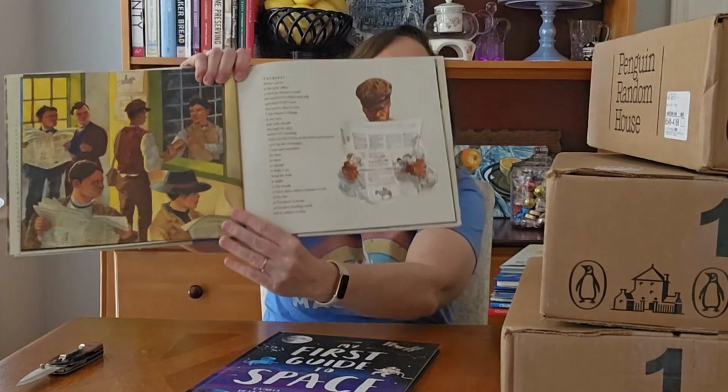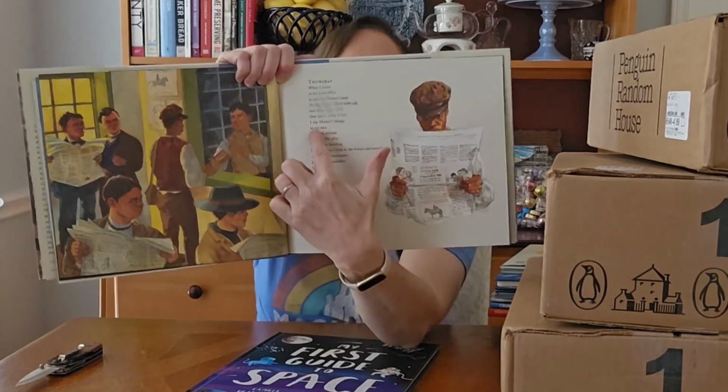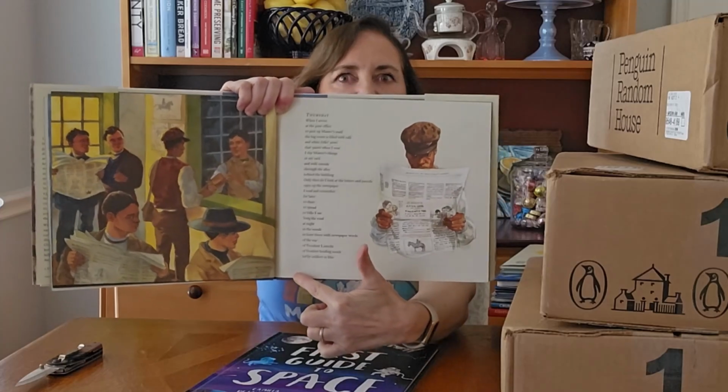So this looks amazing. I also love how the prose is laid out, almost poetic. It's really wonderful, and it gives you a way to read. If you are not a very good oral reader or you worry about oral reading skills, books that are laid out like that, where the phrases are segmented, make it easier for you.